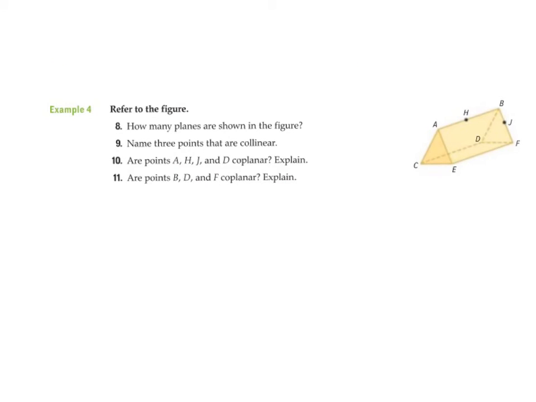All right, so let's have a look at question number 8. How many planes are there? Right, well here, let's have a look at what you've got. You've got a triangular prism. So if you think about it, you've got 3 sides of the triangle plus the 2 ends. So for question number 8, you're going to have 5 planes. Okay, but what you've got to do is label them. So you've got A, C, E, so that's this end here. The other end is B, D, F.